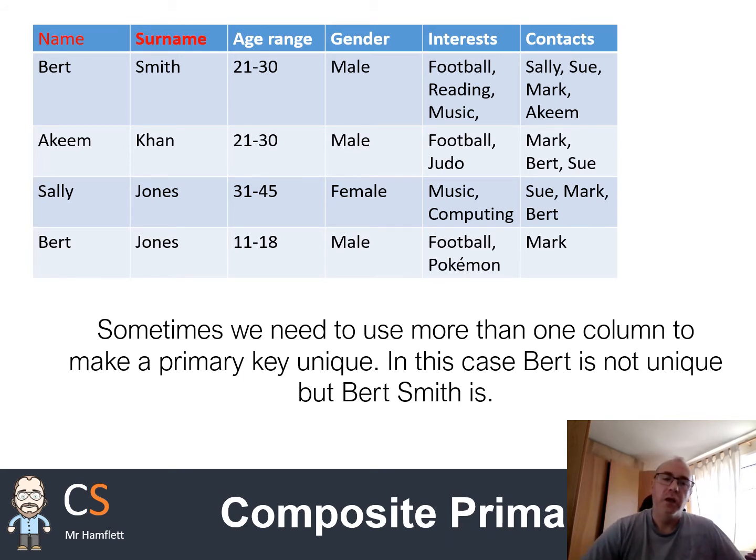Okay. So in this example, we are using name and surname as a primary key. Now in this case, I could have two Berts. I could have Bert Smith and Bert Jones. Now that is better, okay, because we are less likely to get primary key collisions here. However, there are definitely people with the same first name and surname out there in the world. Okay, so again, it's not a great composite primary key either, but we can combine them together.